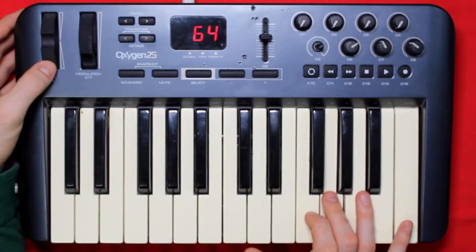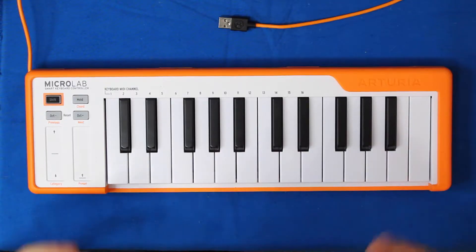I know this might be an unfair comparison, but going back to the Casio, these keys are just crap. I used to have an M-Audio Oxygen keyboard, which was an item in one of my recent giveaways, and even those keys don't really compare to the smoothness of the Microlab. I think aesthetics are very important these days, especially if you're posting things on Instagram or visual platforms like that. People like to see simple and well-designed instruments like the Microlab — it's just very clean and sleek. It's one of those instruments where if you look at it, you just feel like you want to play it. Kind of like the OP-1, it has that same effect.